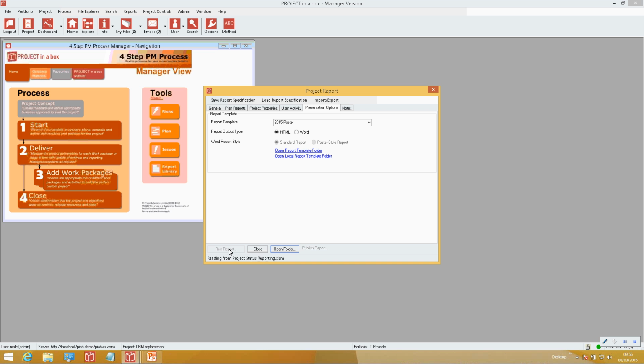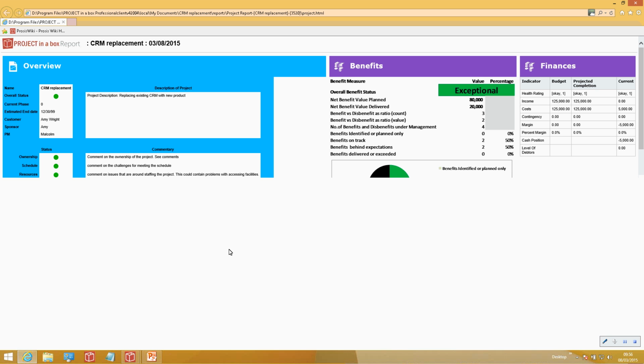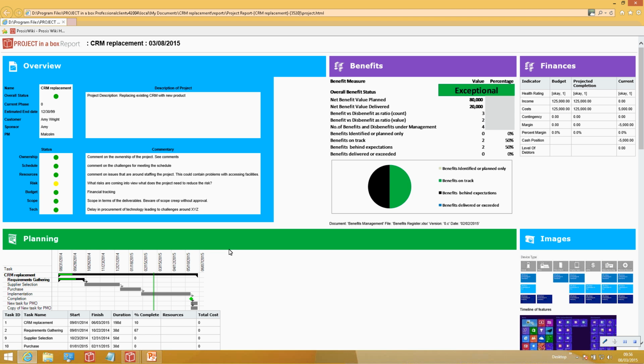And we can here have a look at the comparison between the two different modes. Okay, so here's our output to the browser. We've changed around the format of the poster a little bit. Much of it is still the same. We used to have images up in this top right corner. We've now gone sort of highlight, status, information, benefits, finances. And you'll see this is the same benefits chart coming out of our benefits spreadsheet.